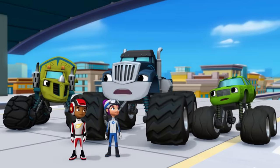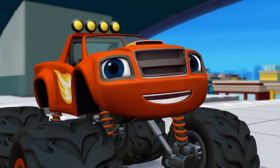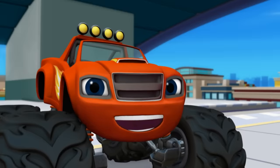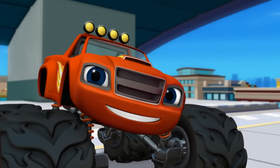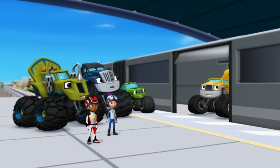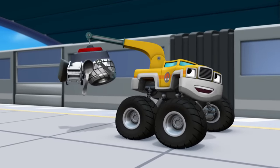Well, who is it, please? Who's the bandit? The answer is... there is no Mystery Bandit. Our stuff got taken by a magnet. The magnet on the back of Ferris's truck. Huh. Well, look at that. My magnet did take all that stuff.